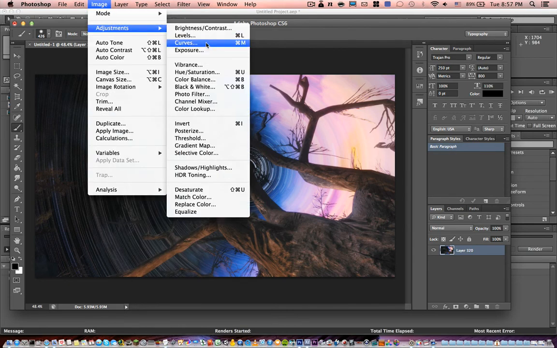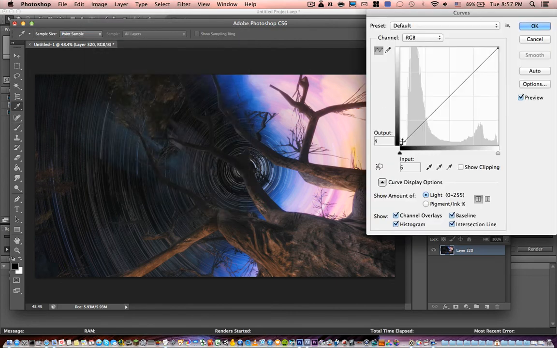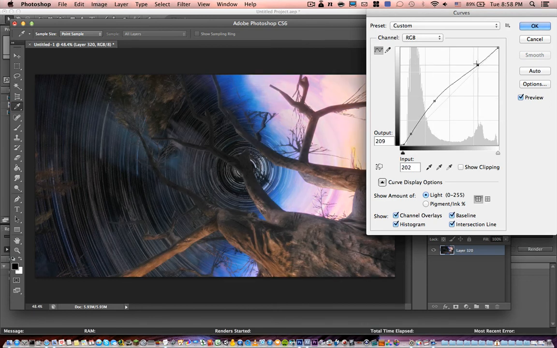I like to do another curves adjustment just to get those blacks a little bit blacker, and the stars a little bit more visible. Yeah, something a little bit more like that.